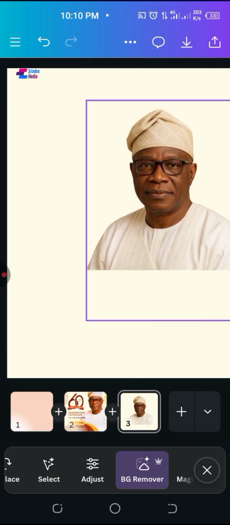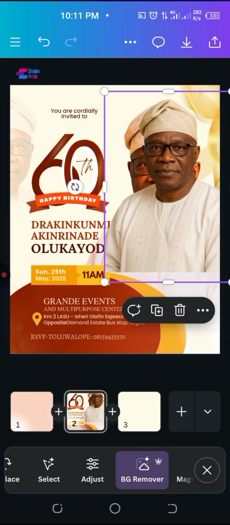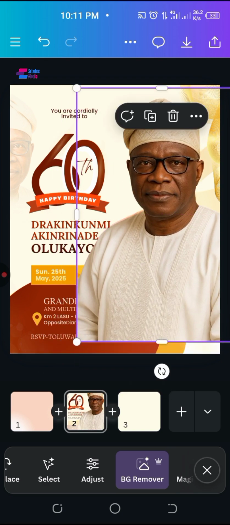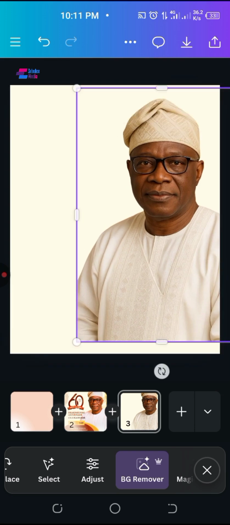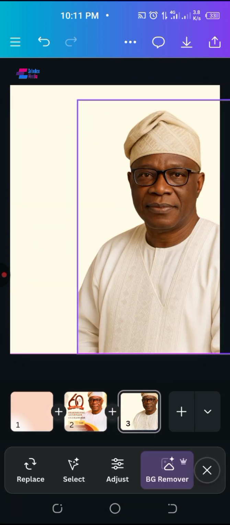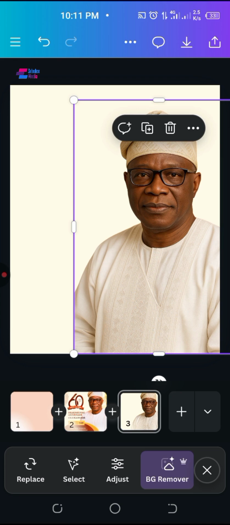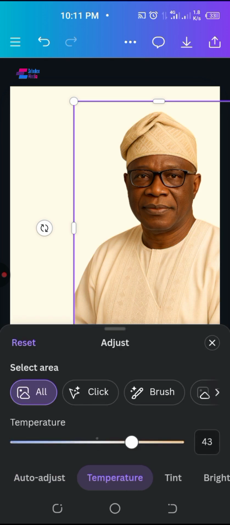Because I want it to align with what I'm saying, I'm just going to move it back, and then I will scale it up to fit this one too. All right, after I'm done, I'm just going to move it over here. Let's get it back the way it is. I'm going to move it over here, and then move it down a little bit. All right, this is okay by me. All I have to do is adjust the image just to fit in what I was creating.